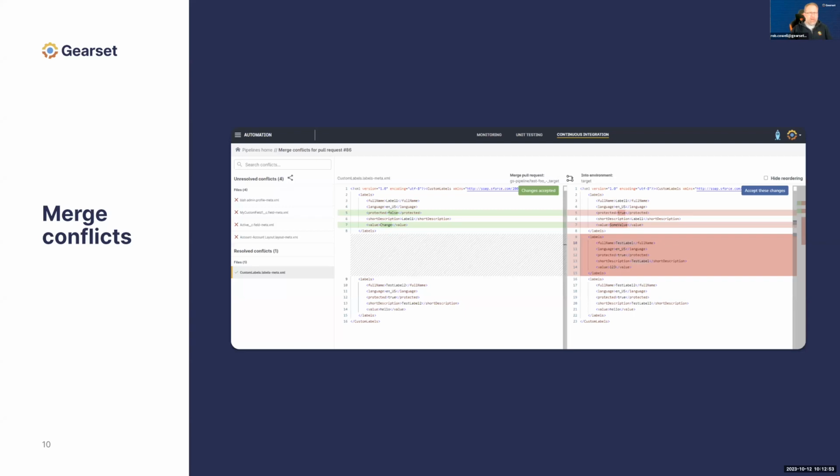So let's talk a little more about those merge conflicts that haunt our branches sometimes. When multiple developers collaborate on a code base, inevitably we encounter a scenario we all know too well. But what exactly are these merge conflicts and how do they happen? So merge conflicts occur when developers or admins make competing changes to the same parts of Salesforce metadata in parallel branches. Git can't automatically reconcile these conflicts in all cases, so developers have to manually review, resolve, and merge the changes before completing the branch integration.